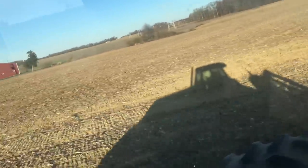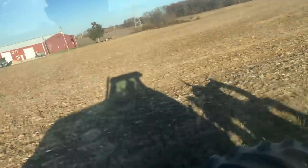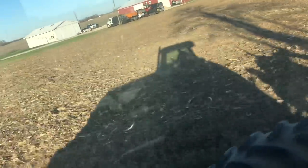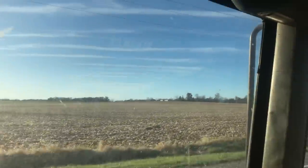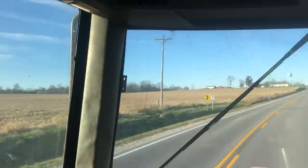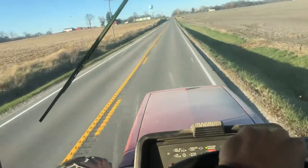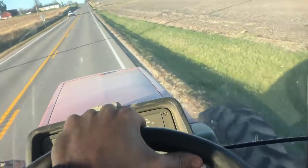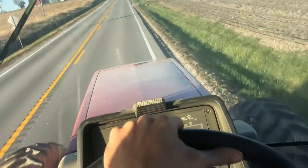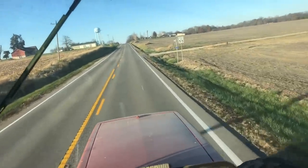Now that is a beautiful looking cornfield. Vertical till chopped every stalk — the field's completely level, there's not a single corn stalk standing, they're nice and chopped up. Plant right into that in the spring, just put beans right into it. The neighbor's going over here — I think it's a 93-70, so it'd be two or three sizes bigger than the 93-30. He's pulling a Case 330 or 335 turbo-till. I'd love to have a little bit bigger tractor, but the 93-30 works for what I'm doing.